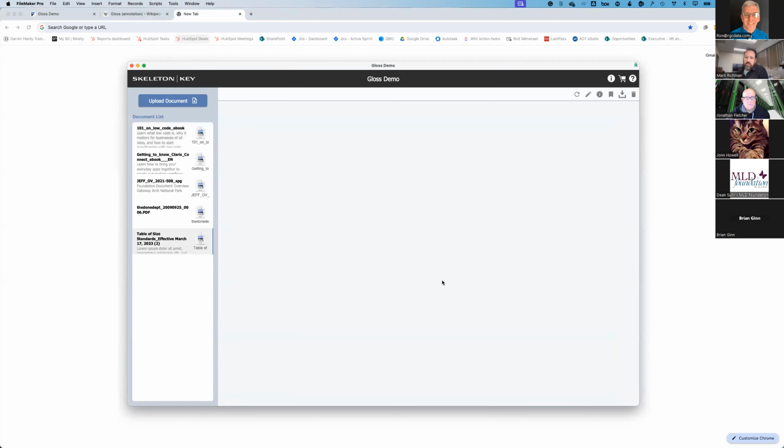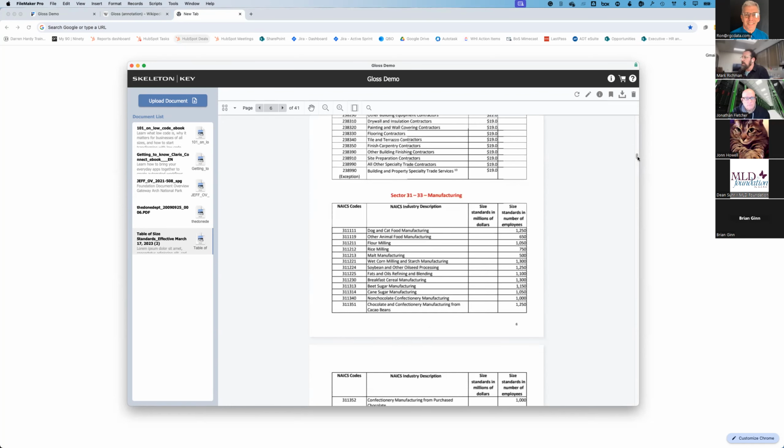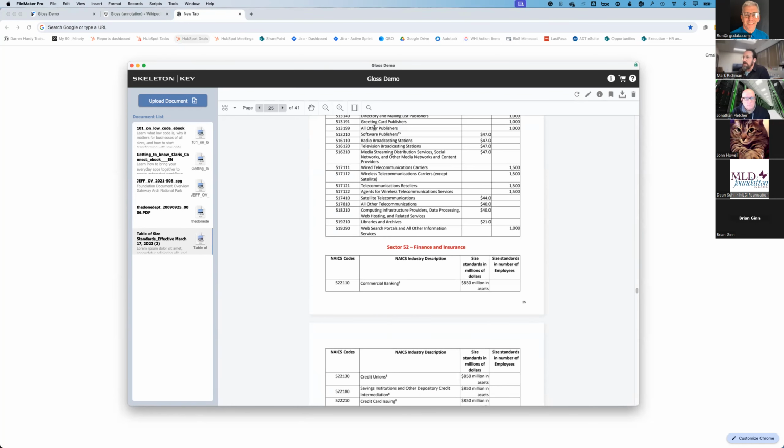So really all I've done here is create a new document record, and I've added my file with the description into a container field. But because I have the web viewer that displays Gloss documents on the layout, it triggered a script that said, grab that file, upload it to Gloss, and then render it back into the web viewer. So now I'm inside the web viewer, and I'm able to scroll quite quickly through the document.